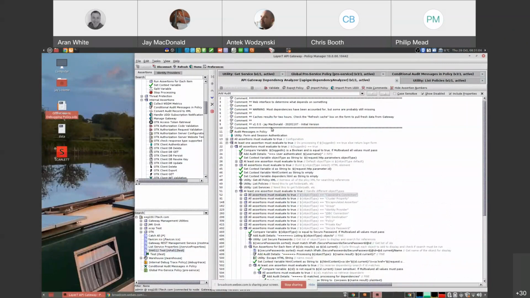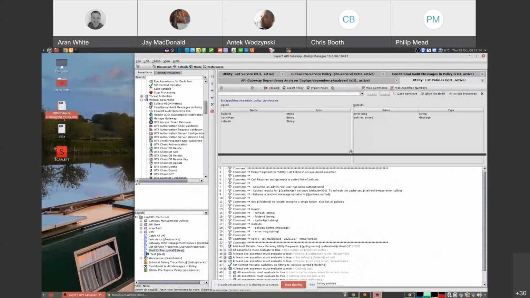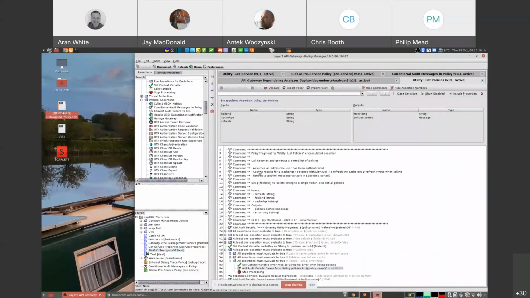When I talk about a comment block, this is what I'm describing here. When I develop encapsulated assertions, my comment blocks get quite verbose, describing what the encapsulated assertion is that this is backing, what it does, a few notes about it, and then the inputs and outputs that I'm going to be looking at, because this view that we have up here of our inputs and outputs may not be available depending upon how we're looking at our policy.